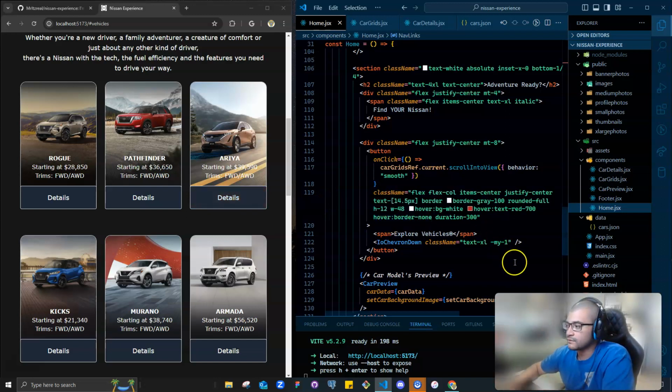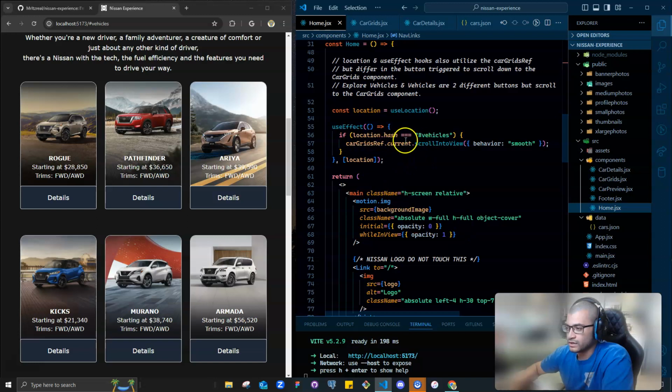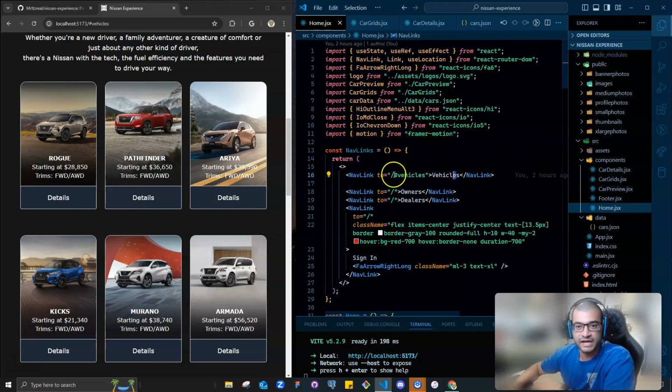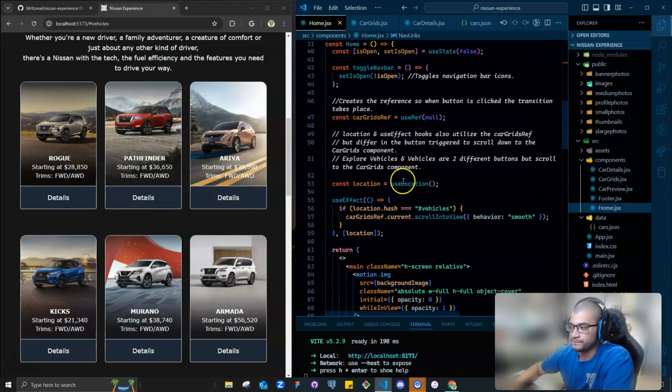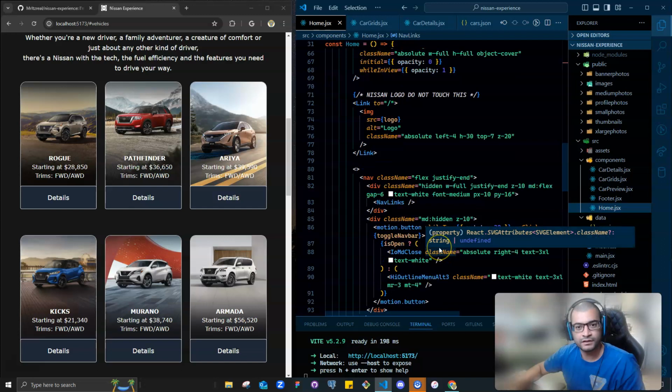This was a little bit more complicated because I had to add more logic to it, and it took me some time because I've never done it before. So it was very useful, but the magic really happens here on this section, with the location hash using the useEffect. And yeah, that's basically what I have for you guys.